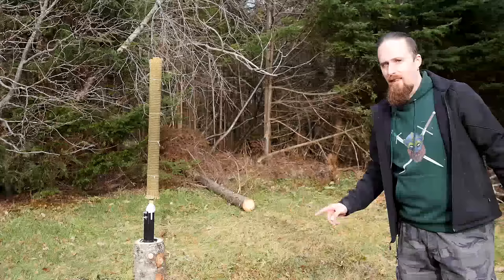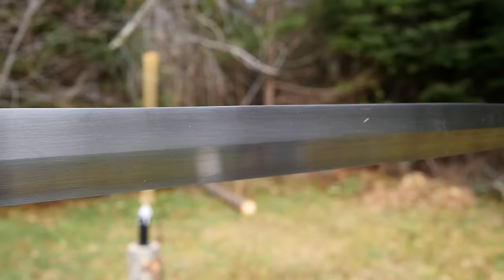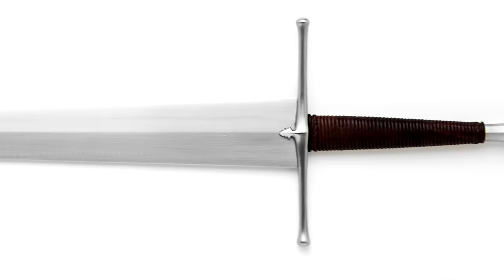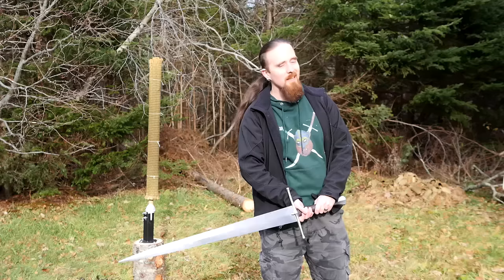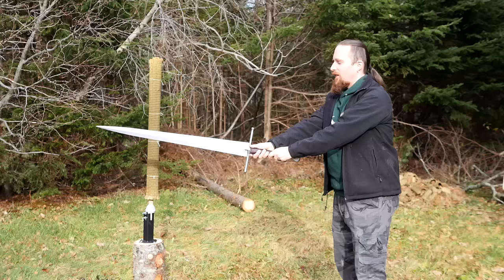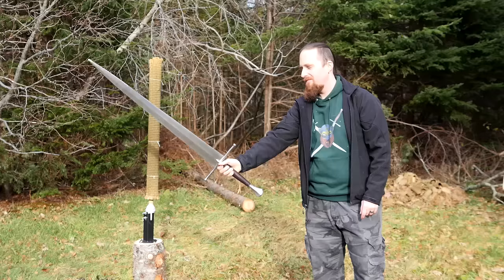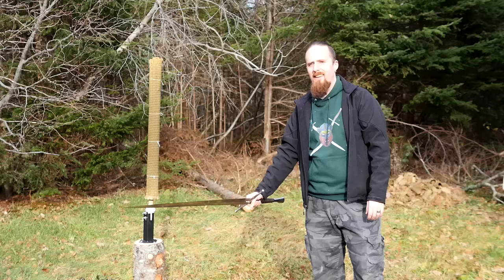Alright, the mat is properly set up now. No more fooling around. I'm not going to do that — pretty sure it's not good for the chainsaw, and it's probably not good for my safety either. But what I am going to do is some cutting with one of the most epic swords on the reproduction market. I finally got my hands on an Albion Principe. If I can manage to resist all the distractions — there's a squirrel squeaking adorably in the tree. Anyway, here it is. Look at that blade. That is one hell of a blade. That is very wide — even though it tapers substantially, that's still a pretty beefy blade out here. Enough talk. Have at you.